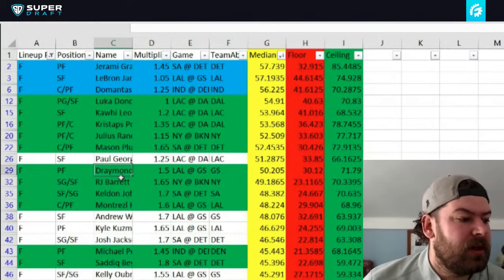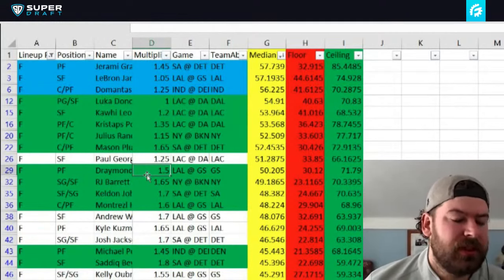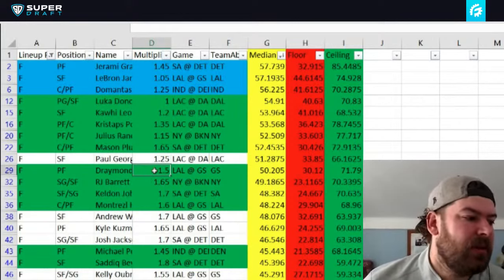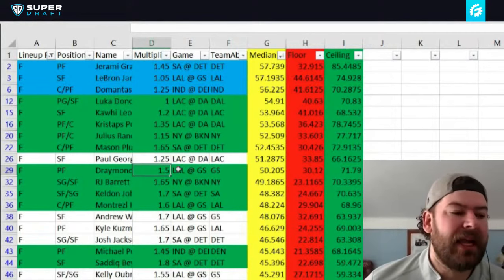Draymond is one of my favorite tournament targets. 1.5x multiplier. We've seen him put up multiple triple doubles this season. We've seen him put up 18 assist games. Wiseman coming back changes his role a little bit, but he's still a guy that I definitely want to have a decent amount of because he always has the ability to get 4, 5, 6, 7 steals. Just absolutely pack in those numbers.